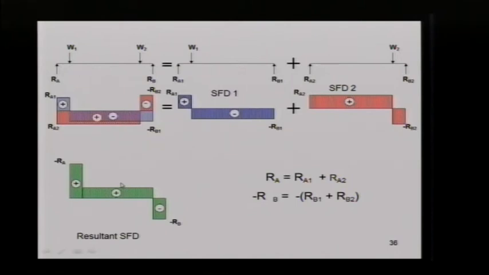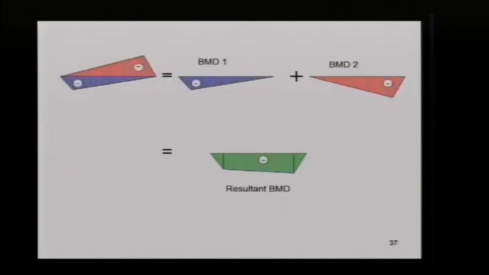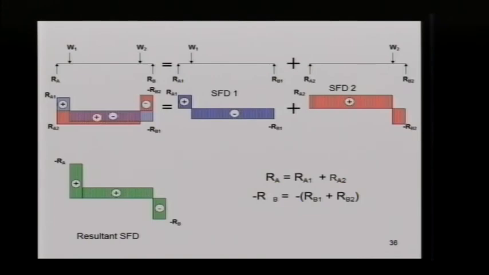Now, before I ask you whether you are confused, it's a bit confusing for the shear force diagram. Bending moment diagram is, in a sense, easier to understand. So you should be able to now close your eyes and draw the bending moment diagram for this. This will be linear like that, and this will be linear like that, right? So both are actually under the baseline. They are both negative, right?